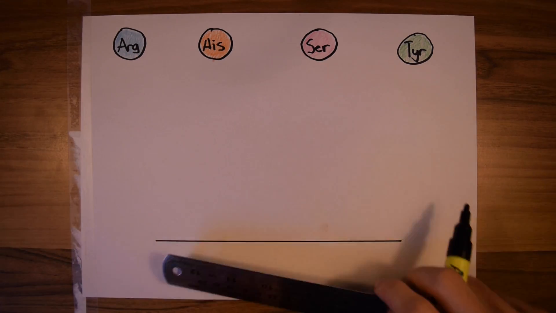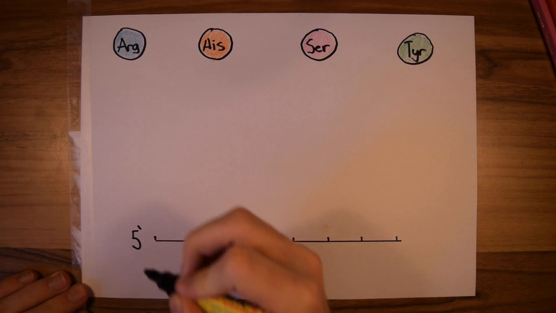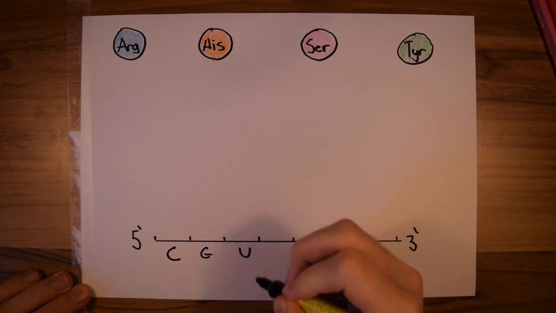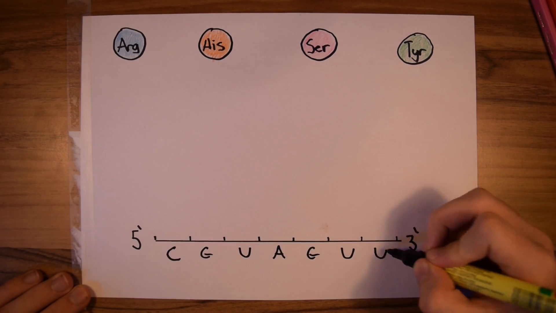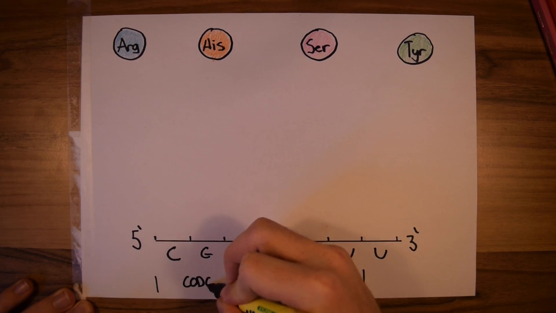Down the bottom we have another type of RNA called mRNA or messenger RNA, and it is responsible for providing the template for these amino acids. Every three nucleotides on the mRNA strand code for a different amino acid, and this tri-nucleotide sequence is known as a codon.